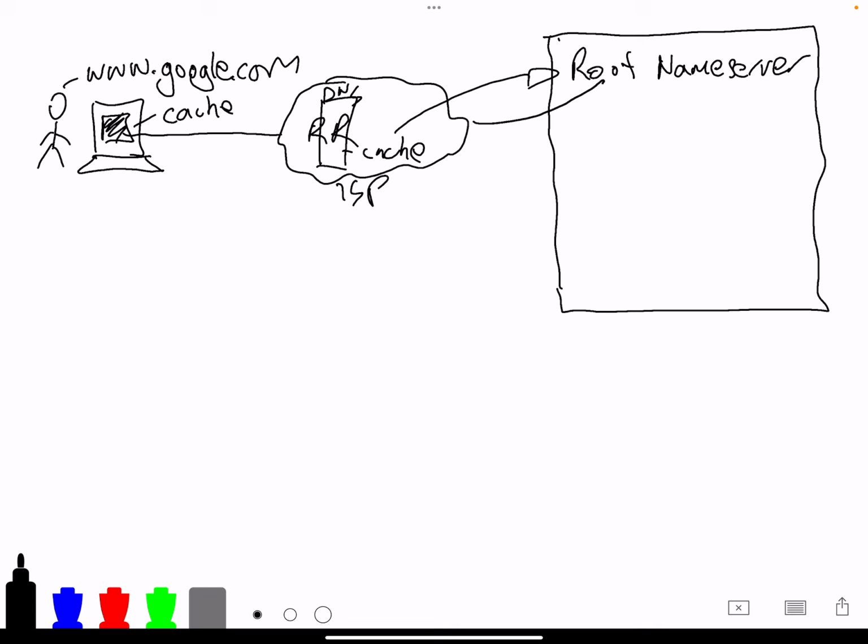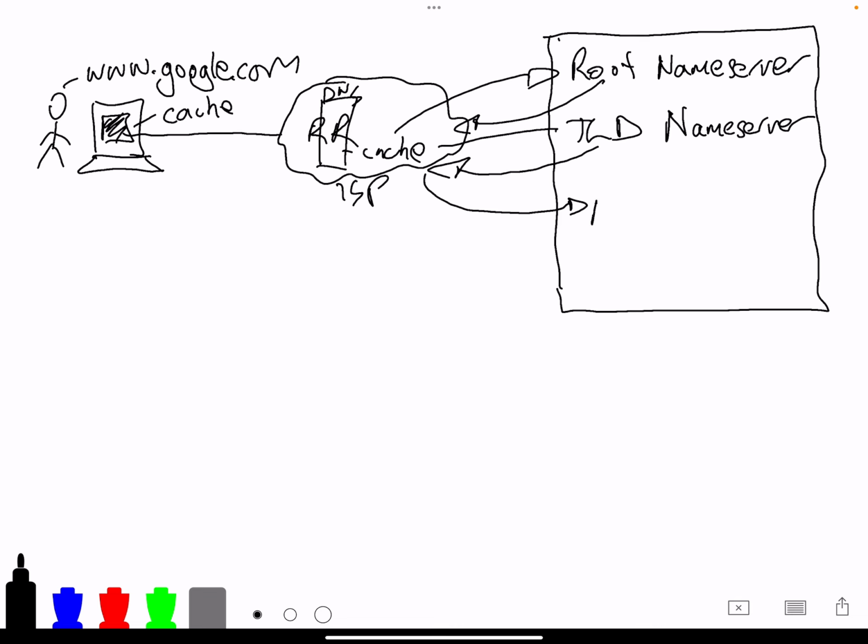So it gives its IP address for the TLD, and then it goes over to the top level domain name server. And then it says, okay, you want to go to google.com, so it gives the IP address of the authoritative name server of google.com.